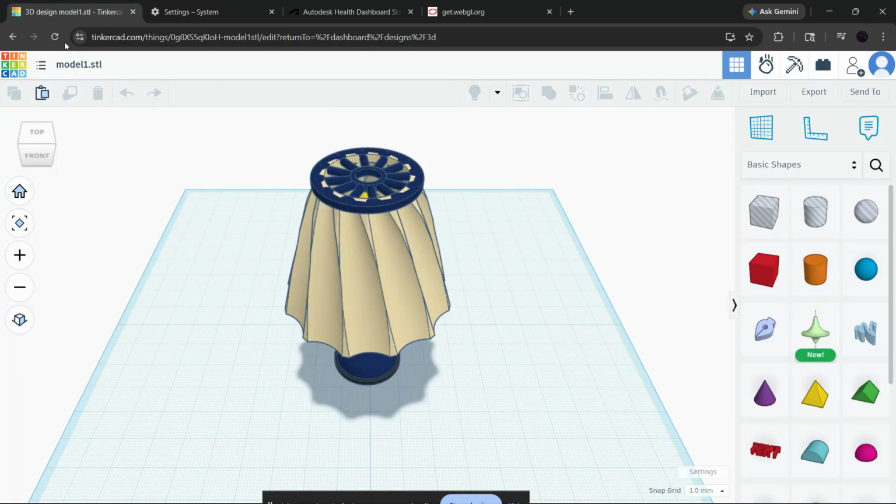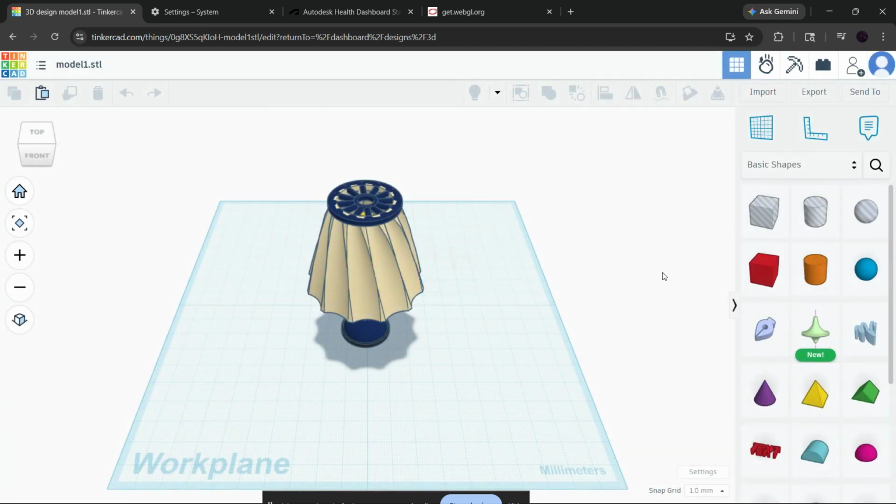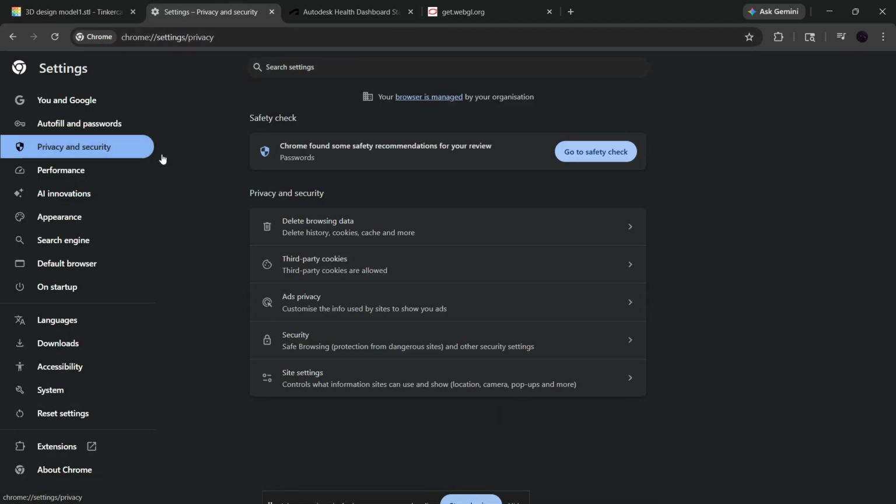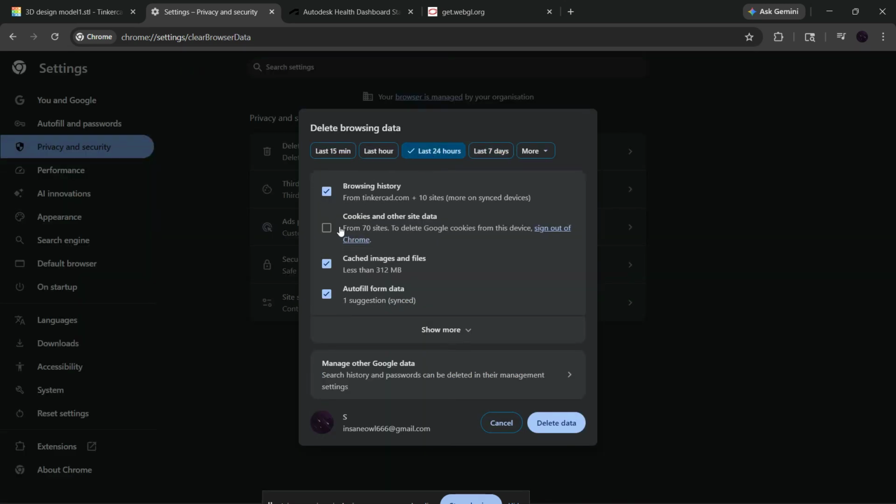Next, clear your cache and cookies. Over time, your browser can store corrupted session data, and that can stop Tinkercad from communicating correctly with Autodesk servers. When that happens, you may see save issues, loading problems, or strange errors when opening a project. On Windows, press Ctrl+Shift+Delete. On Mac, press Command+Shift+Delete. Set the time range to the last 24 hours, then make sure cookies and cached images are selected. Clear them, then sign back in and try Tinkercad again. In many cases, this refreshes the connection and fixes the problem immediately.